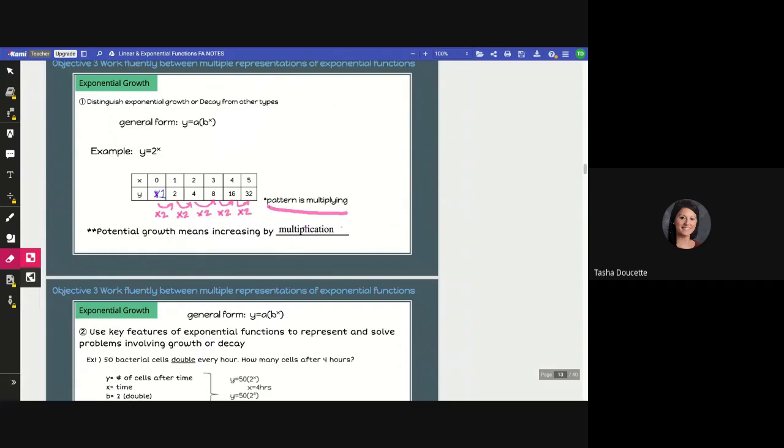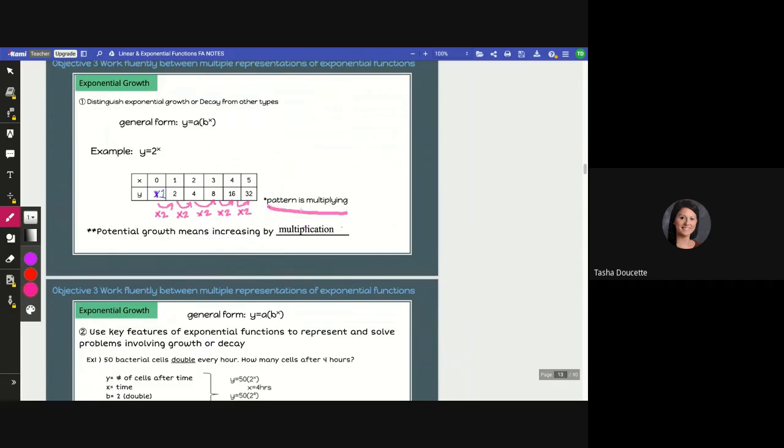So here we have, again, our parent function or your general form. And as an example, we have y is equal to 2 to the x power. X is going to be any of the x values that you choose to plug in. Here I have 0 through 5. And when we plug our x values in, we will find our y values. As you can see, I had made a mistake. So when x is 0, y is actually 1. I don't remember what I had there before, but y should be 1.